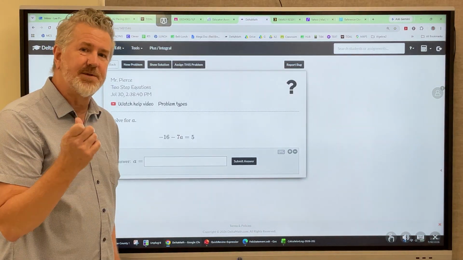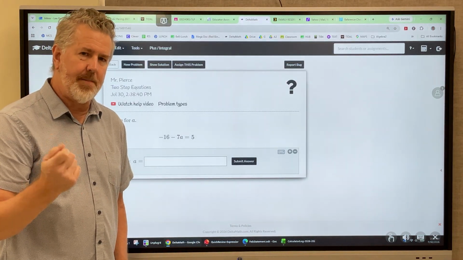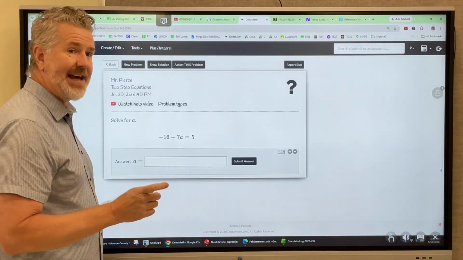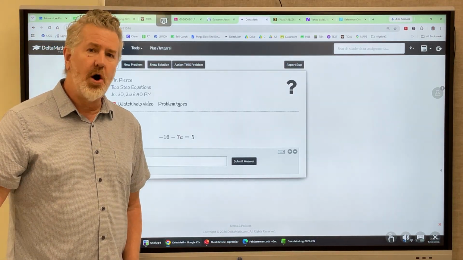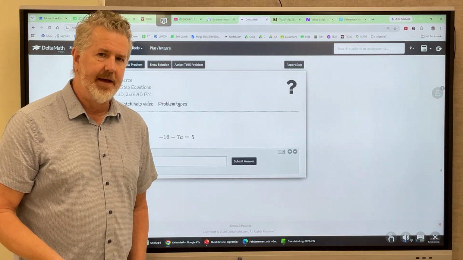It gets a little bit tougher, especially with those integers. Use your calculator when you're combining like terms, when you're adding integers. And ask your neighbor, ask somebody who knows. Don't be afraid not to know something.